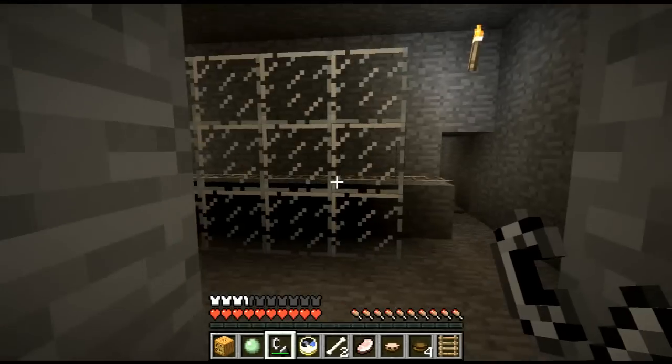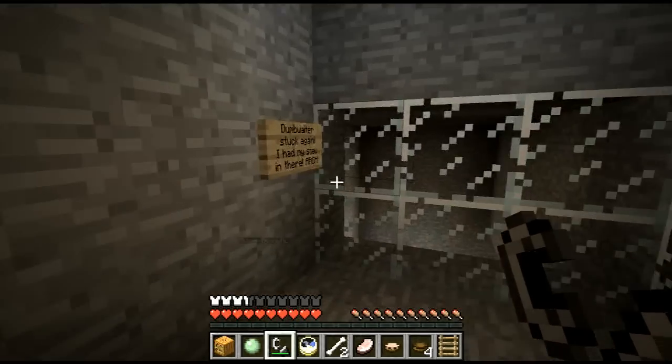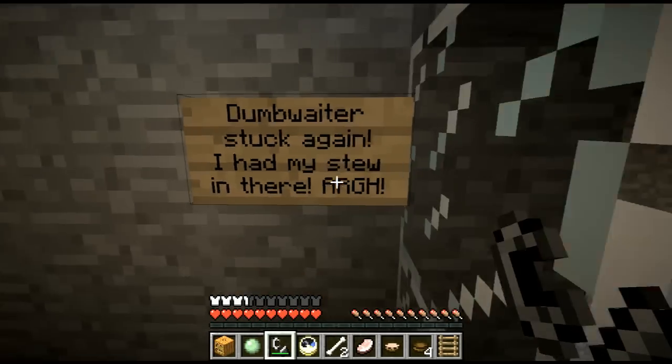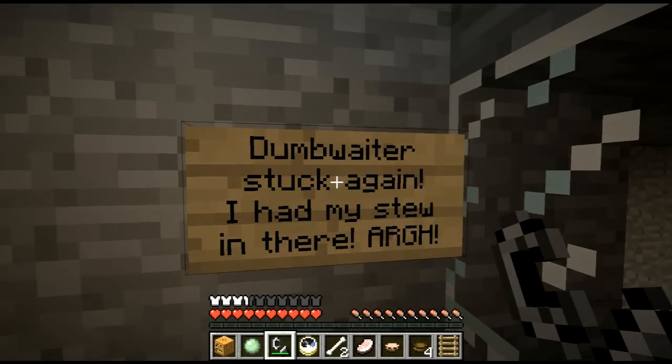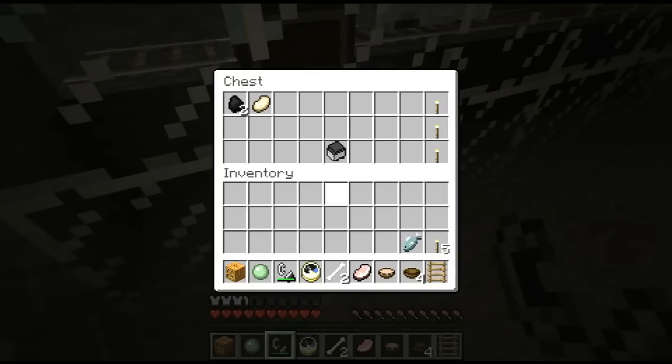No. I've got a minecart track. Sorry, place. Alright, a sign. The sign says, dumb waiter, stuck again. I had my stew in there. Arg! And I found a chest that says, yo dog, I heard you like chests. And it contains a chest. Alright, I just got a furnace minecart. 2 coal again, and 3 more torches inside this chest.